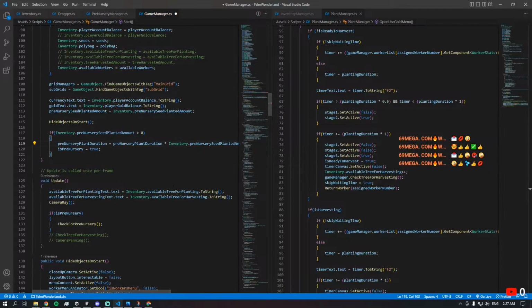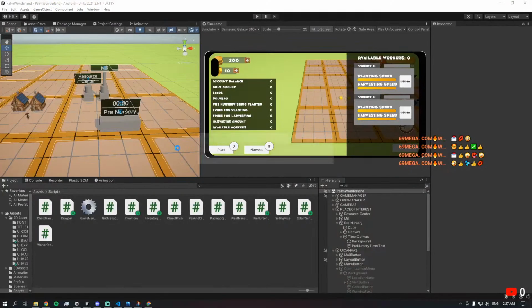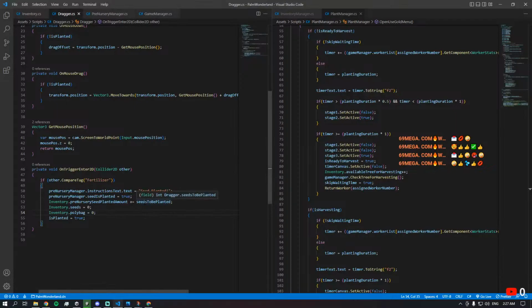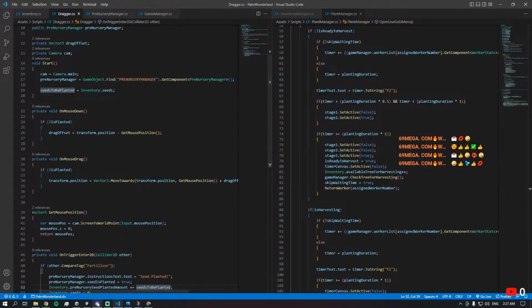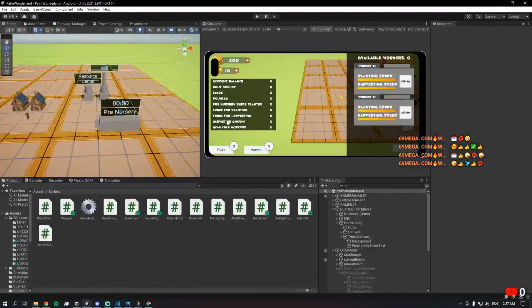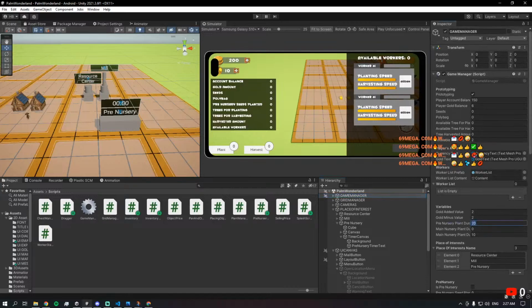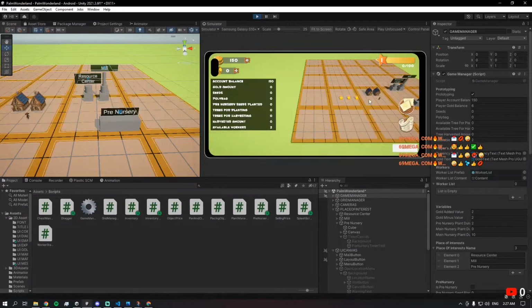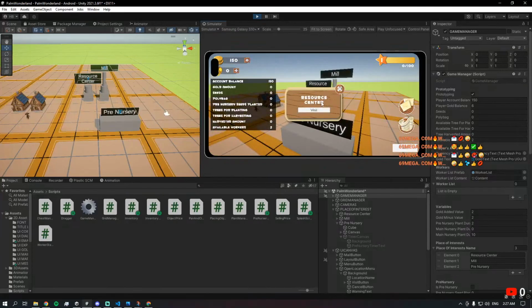So the duration is based on how many that you planted, right? But so yeah, if I have, okay, let's change it into, instead of 20 seconds, it's just 2 seconds. But if I have 10, should be 10 seconds then.